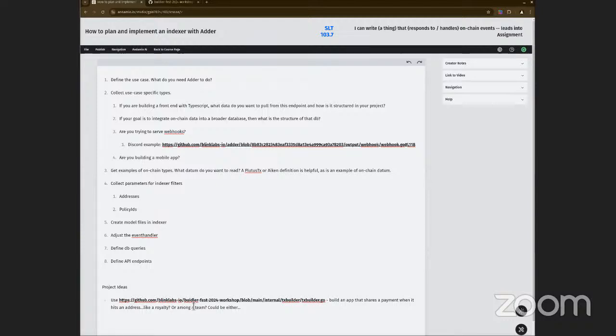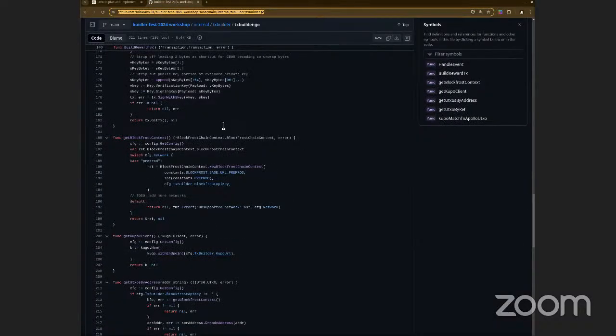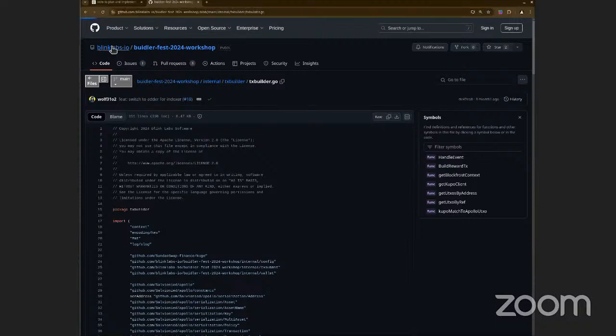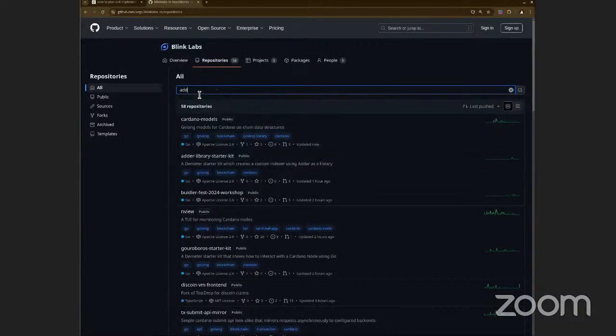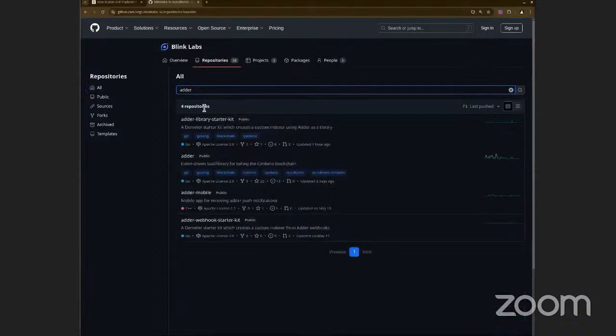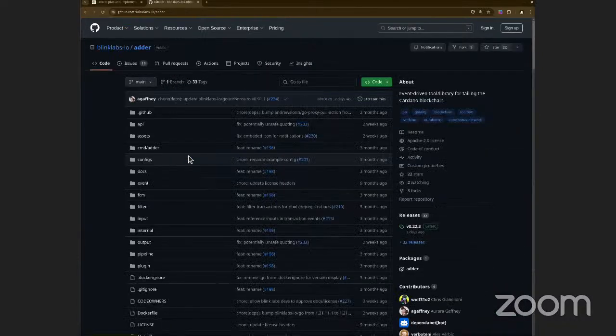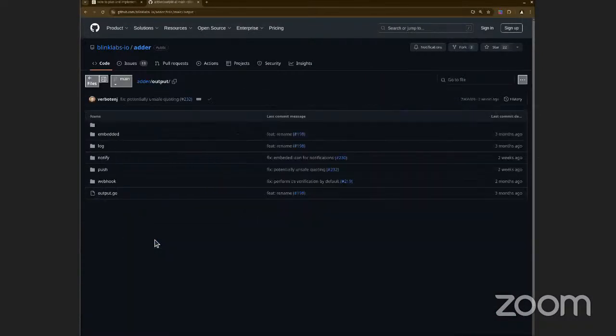And then the last one is the use case specific types. If you go back to Adder itself, we have another output, which gets a little confusing because it's mixed up in some things.